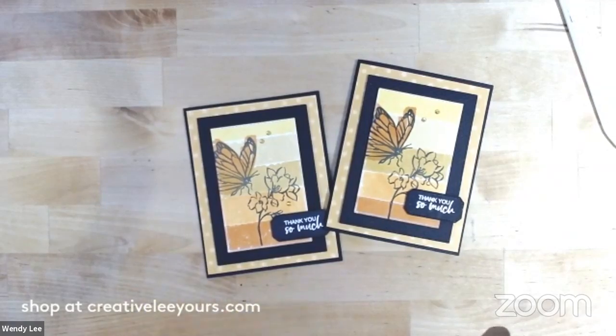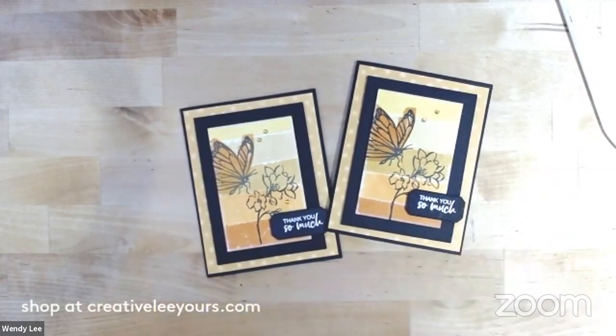So, all right. Thank you guys so much for joining me. And I'd love for you guys to give this masking tape technique a go. So much fun. And see what kind of color combinations you can come up with. Would love to see your projects.